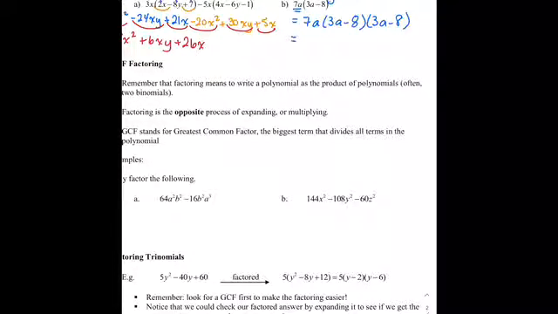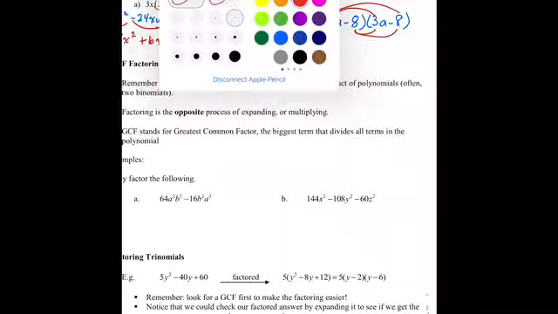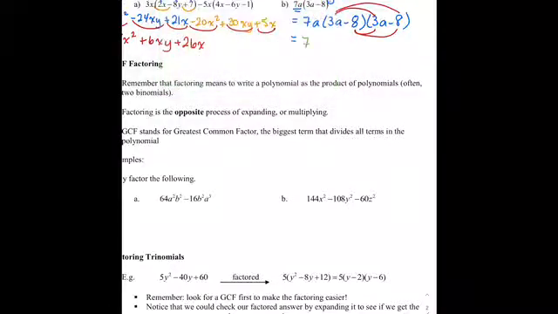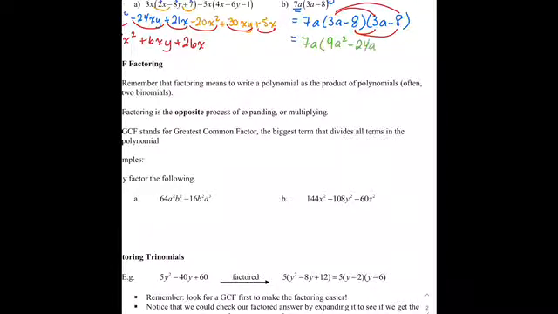I could multiply 7a times 3a minus 8, or I can save the 7a till last, and I can FOIL this part here. So let's FOIL first, outer, inner, last. And let's just hang on to the 7a for now. We're going to go 3a times 3a, so that's 9a squared. 3a times negative 8 is a minus 24a. And then we get another negative 24a because negative 8 times 3a. And then negative times negative is positive 8 times 8, 64.